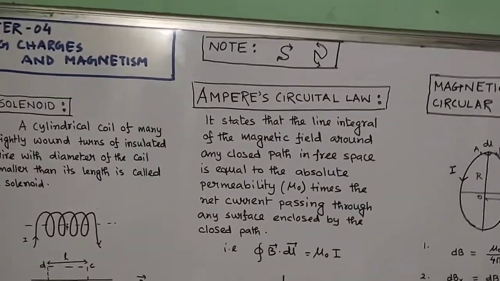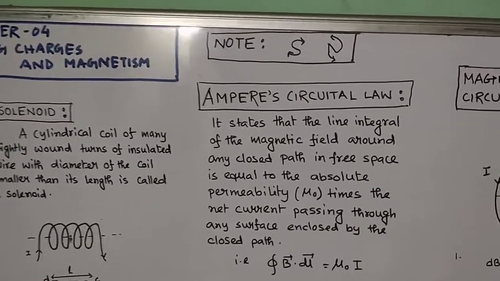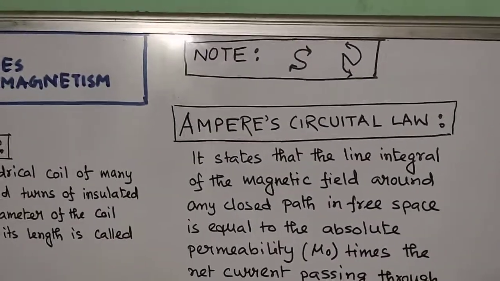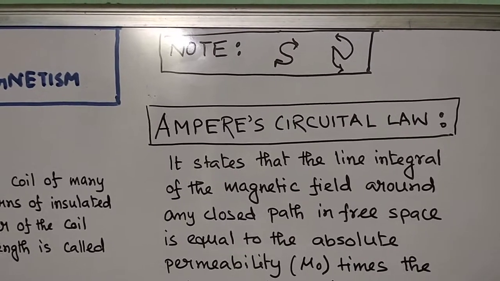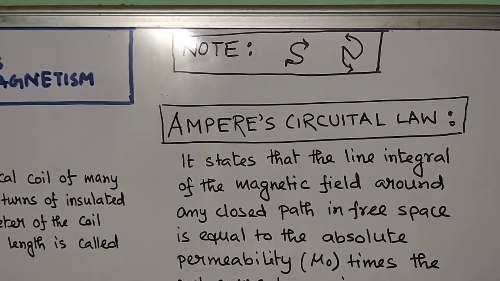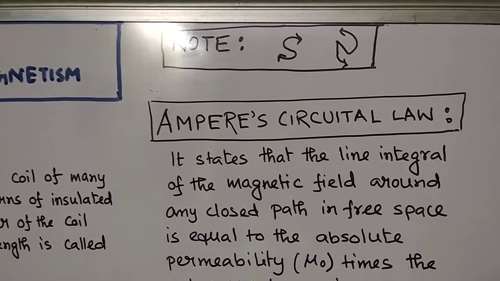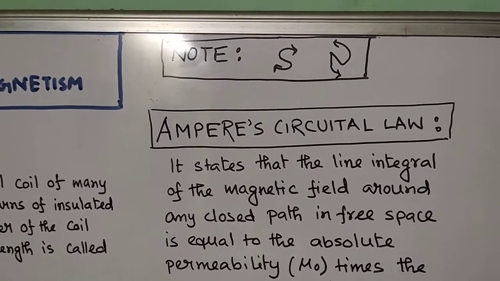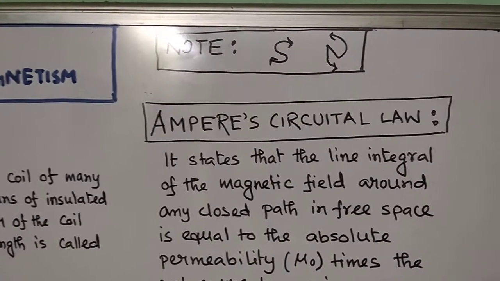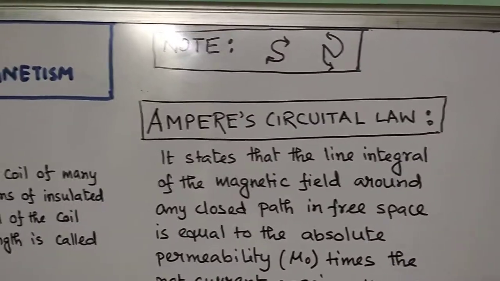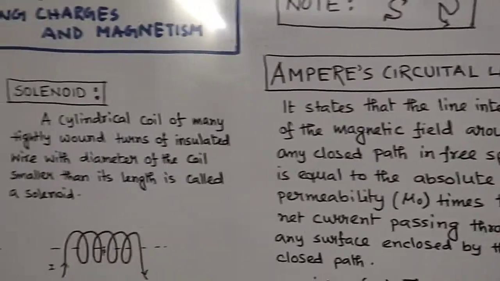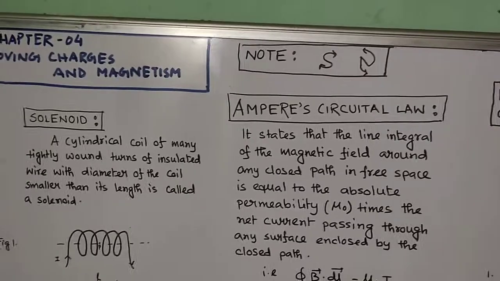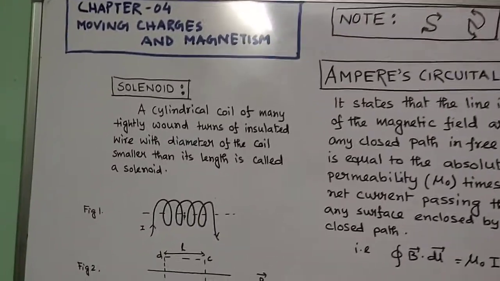Now before discussing the next topic, solenoid, let me consider the north and south pole part. You have seen that we have written S and N. If current flows in the clockwise direction, then that face behaves as a south pole, and if the current flows in the anti-clockwise direction, then that face behaves as a north pole. So we have to use this concept here, in the solenoid.